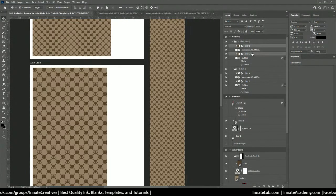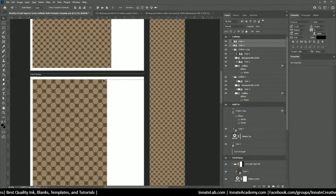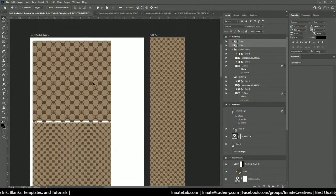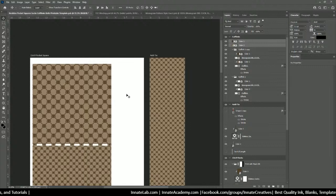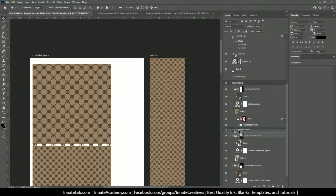So I have color 1, color 2. I'm going to alt click and drag this to the top. And where do I want this? Stop scrolling, buddy. All right, so let's do our color 1, color 2. I'm going to make a little swatch up here on top of the pocket square one, because that's what appears first. So let me drag that to the pocket square.